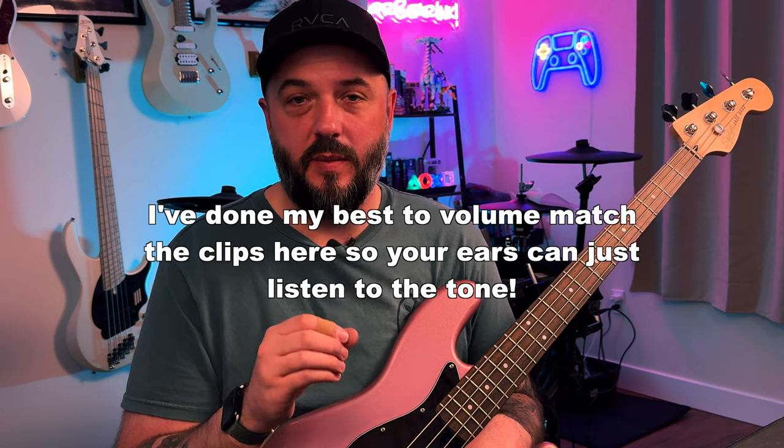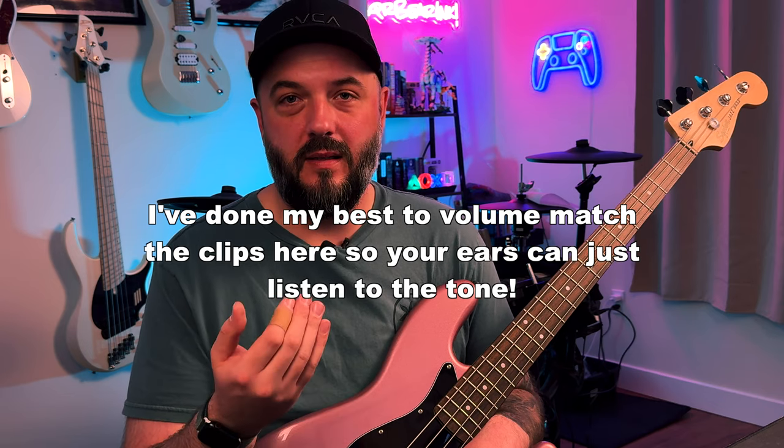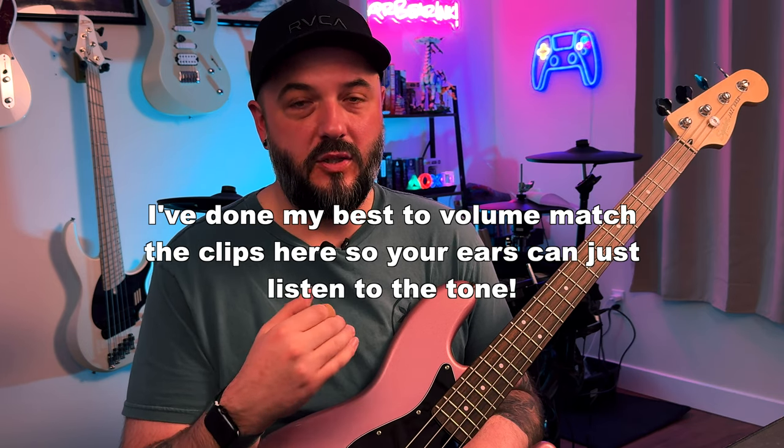Which is pretty great, because for the tones that you heard from the stock pickups, I actually had to raise the input gain on my audio interface to compensate for the fact that there's such a low output. They weren't even hitting the amp sim the way that they should. I think I added like 5 dB of input gain for the stock pickups. On this one, I turned the audio interface input gain all the way to zero, like you're supposed to do when you're plugging in a guitar or bass, because it's going into the high Z input of an Audient iD14 Mark II, something like that.